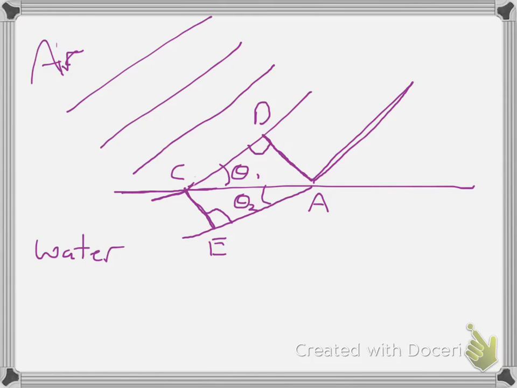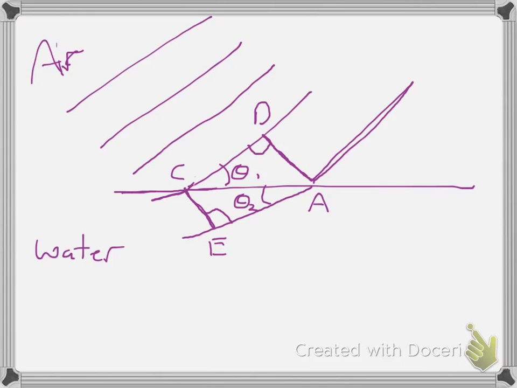So as you can see, the area highlighted here in yellow has bent towards the normal. But it's hard to draw a normal in this. So that's how come we use the ray model, because it's much easier to draw a normal. And you can see that it has bent towards the normal if you were to imagine a normal perpendicular to the plane of the water. So let's take this, and I'm going to go ahead and get rid of that yellow there for a minute.